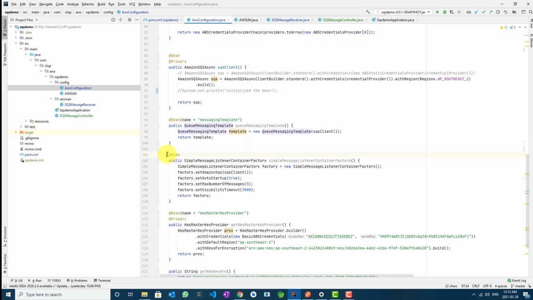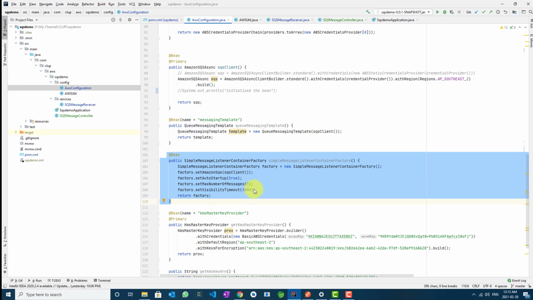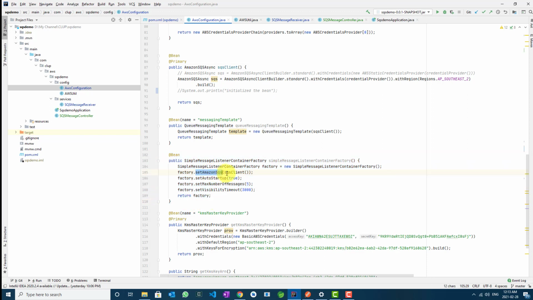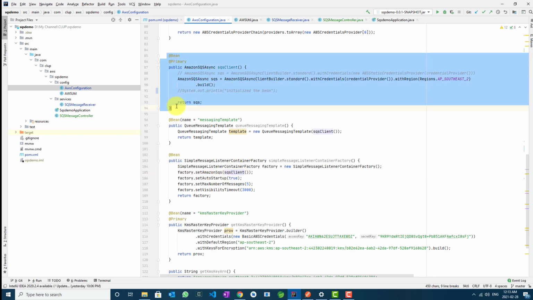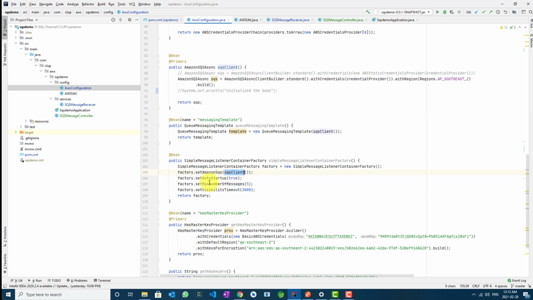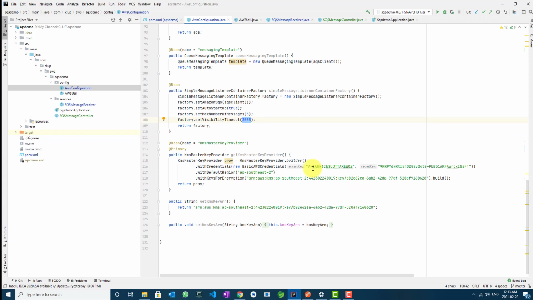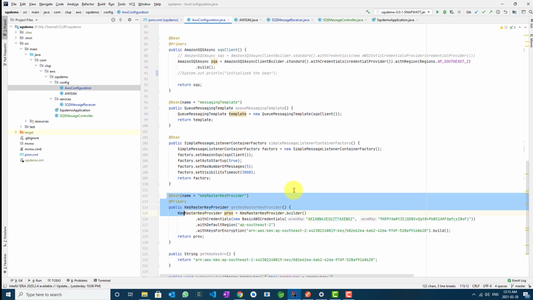The next bean is to handle the configuration of the SQS. We are having the SQS client referred, which is this bean referred here, and we are setting configuration like the visibility timeout. We are setting the visibility timeout to 3000 milliseconds, so 3 seconds. That's it. You can ignore this KMS. I will cover it in the next section.